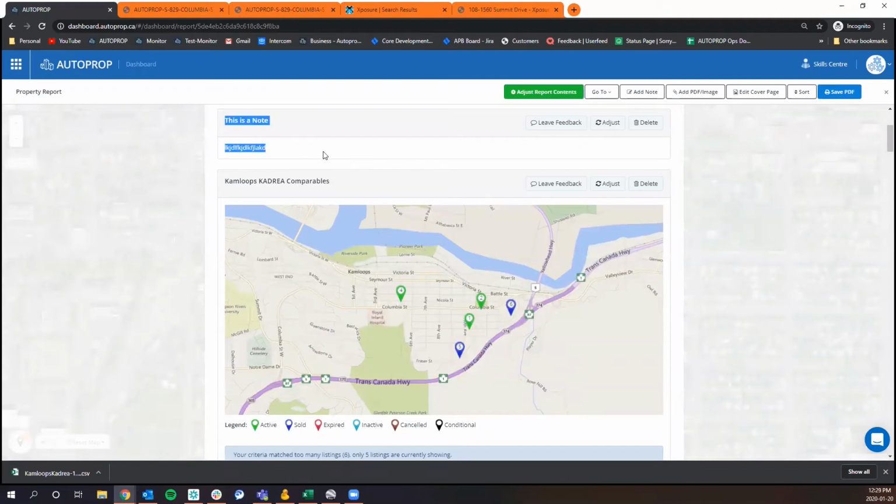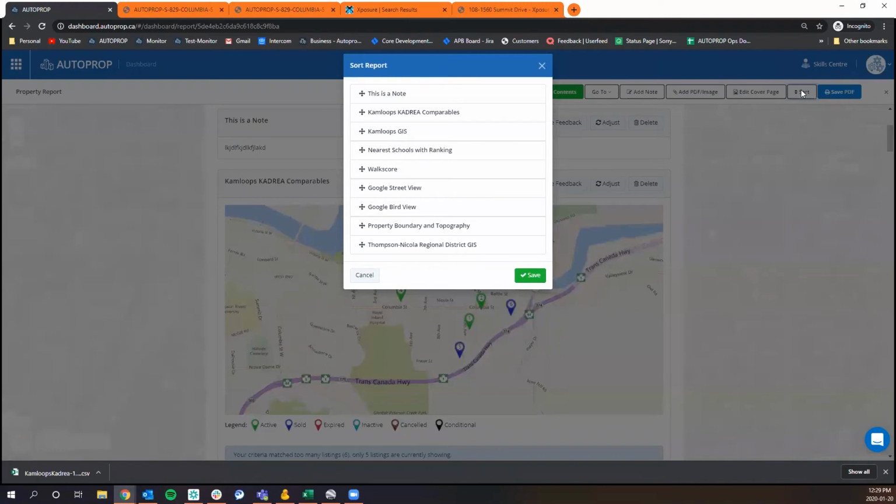So if you want to add a note to, for example, the schools to give them more details, or add a note to the comparables to add some more details, you can do this. You can sort your report by clicking on the sort button, and that gives you the list of all your data sources, and you can just drag and drop wherever you want it.